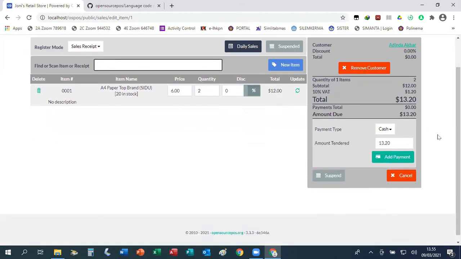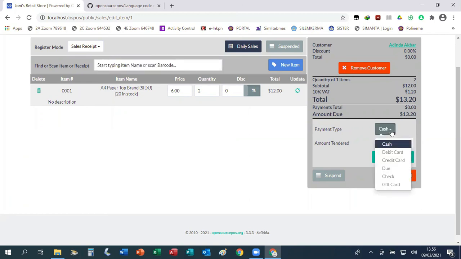And then what about the payment? It will be used by Adinda Akbar, for example, cash. But if Adinda Akbar wants to pay by credit card or debit card, we can select from this. Debit card, credit card, or maybe check, and so on.